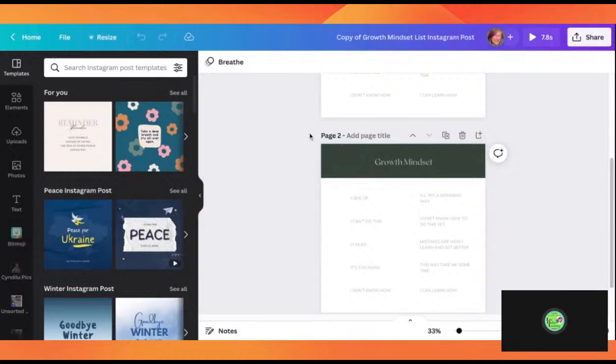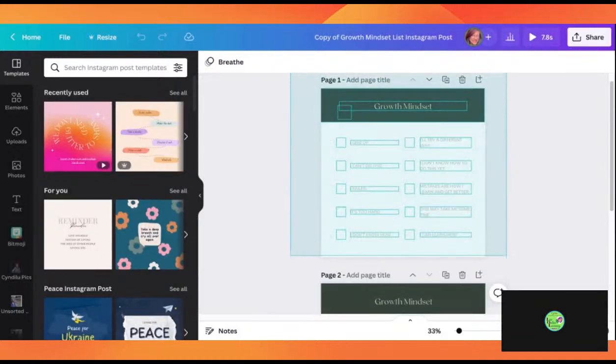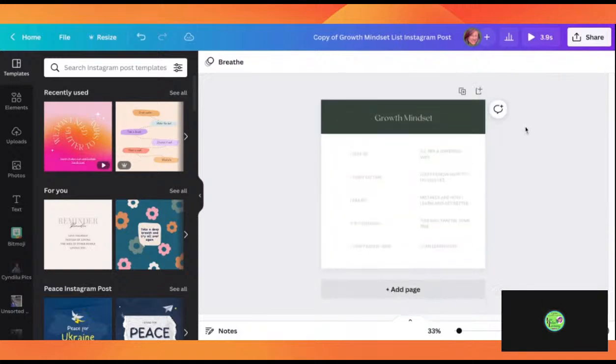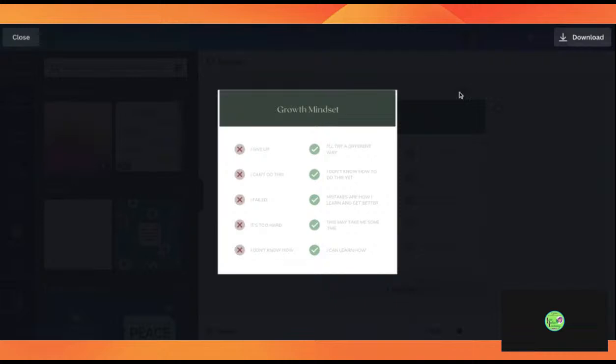Okay, so I'm going to delete your first page on this copy, because I want to download it and see what you're talking about. So I'm going to just delete that page by clicking on the trash can. And then I want to play it. I want to see what it looks like up here. So when you play it here, is it time to refresh your... And all it plays is like 3 seconds. It doesn't play the whole clip.